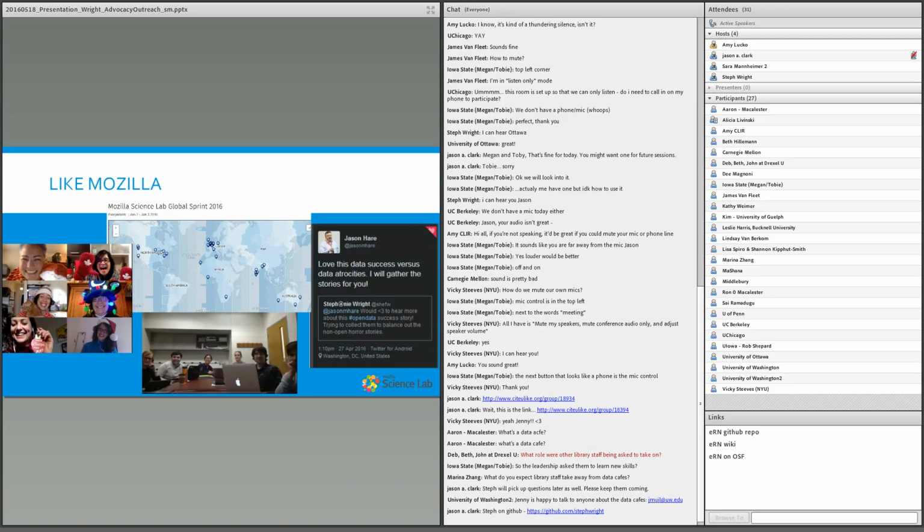The bottom picture, that's a screenshot from my point of view from a class or a lecture I gave to Michigan State University. They were all sitting in East Lansing while I was sitting in Seattle. And a lot of my collaboration happens over social media. So you can see a tweet there where I managed to corral somebody to collect data success stories for me. It has really broadened my view of collaboration.